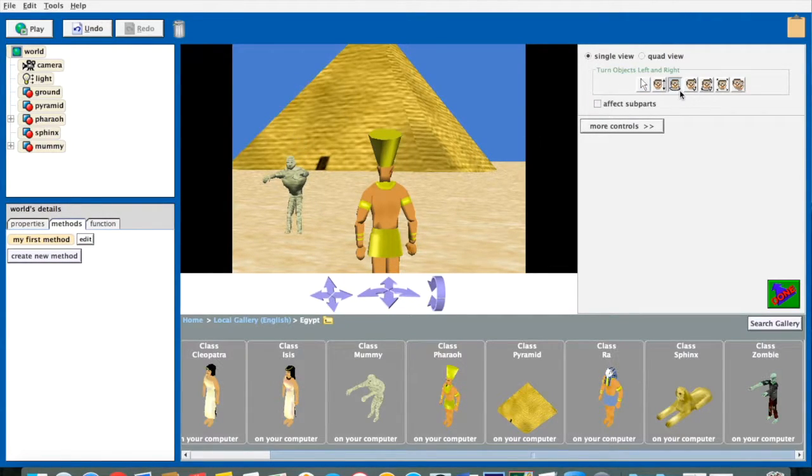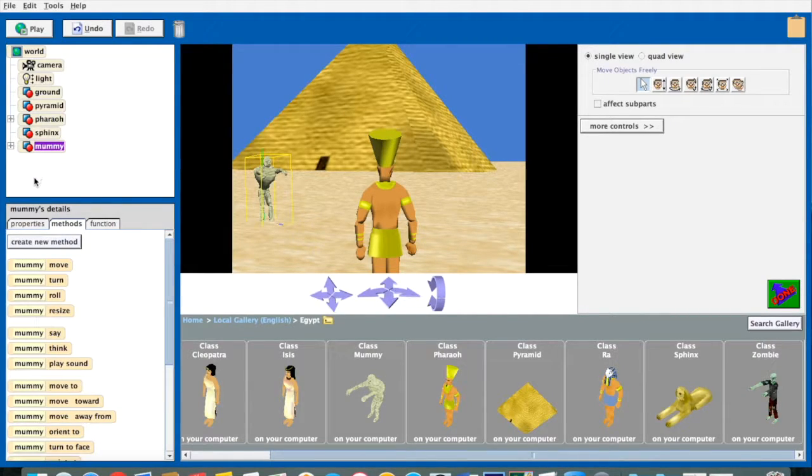So for the mummy, I added a mummy over here, and I'm not going to be too creative. I'm just going to have him tell you exactly where the sphinx is. But when you do your project, be creative with it. You can have one character give you a hint which actually leads you to another character, and maybe that character has a riddle for you. Maybe make some kind of trail that'll eventually get you to where you're going.